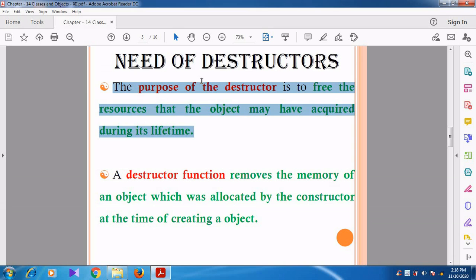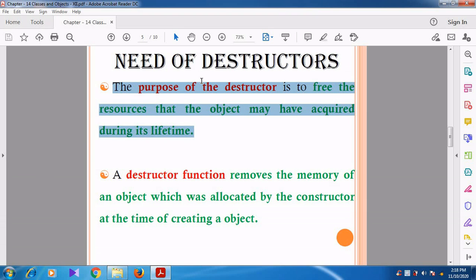So that memory should be freed. Who is going to free that memory? The destructor is going to free the resource. That is, it is going to destroy the memory which was allocated by the constructor. Why? The object's lifetime is over because it comes out of the class.